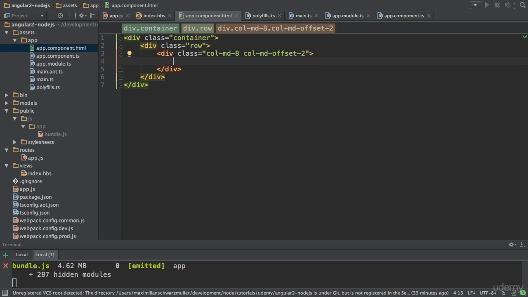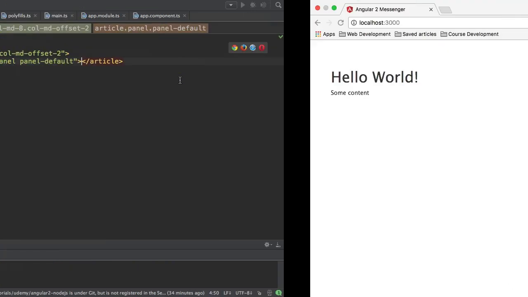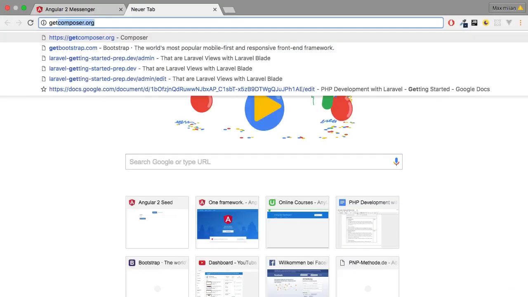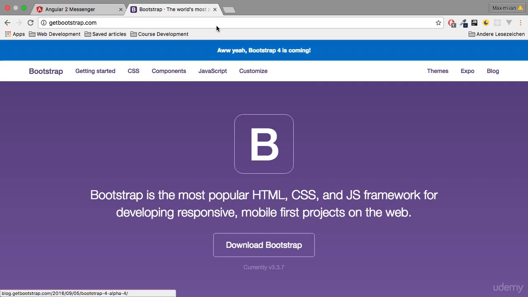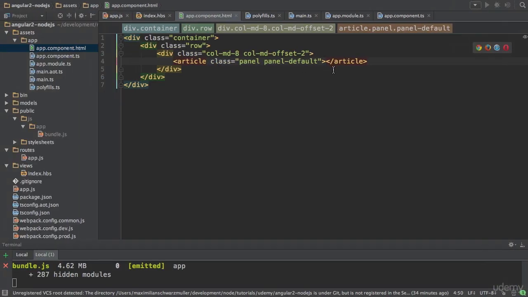it nicely. Now in here, I want to create such a message. And of course, later on, we will fill this with some life and make this more dynamic. For now, I'll hard code everything. So here I want to have an article, which uses the Bootstrap panel class and their panel default. Again, just to give this some nice Bootstrap styling. And if you want to learn more about available Bootstrap styles, visit getbootstrap.com. And here you can browse all available components and things.